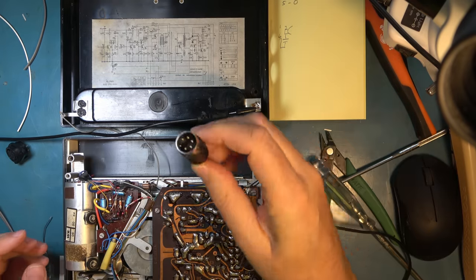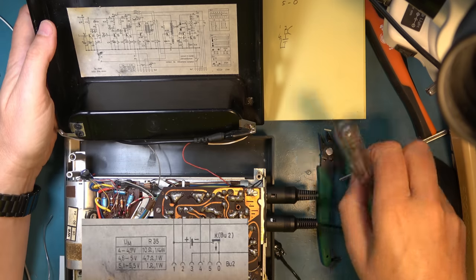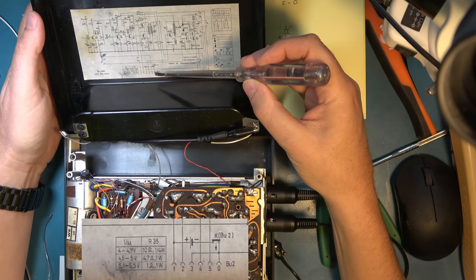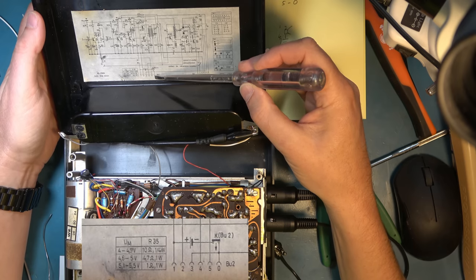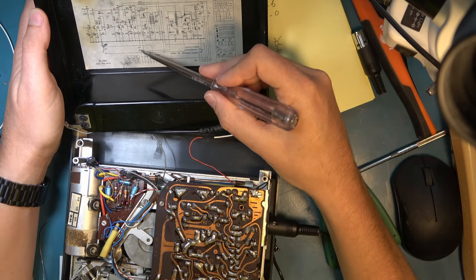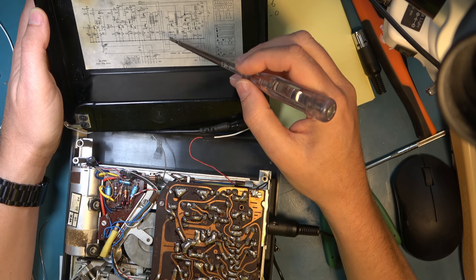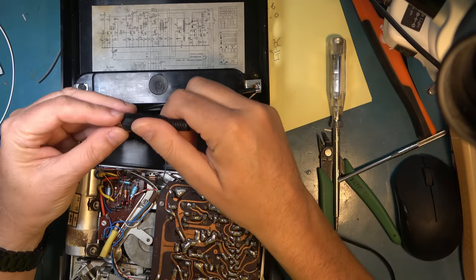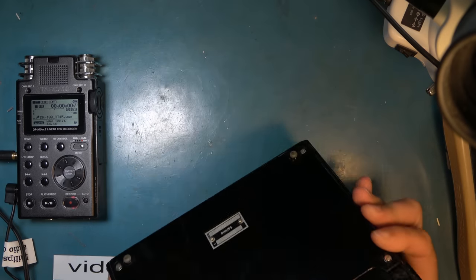The connection between five and zero on this connector does do what is required here of bridging that switch in the play position which allows the motor to run at all. So we've got the wiring correct. That's just straight out to the connector for the digital audio recorder. It's got a 0.22 microfarad capacitor in there as a DC blocking capacitor just to be on the safe side. I'll test it in a moment but first I want to sort out power. The power connector - positive is pin 1 and negative is on pin 0, since we've had to bypass the battery isolation switch.